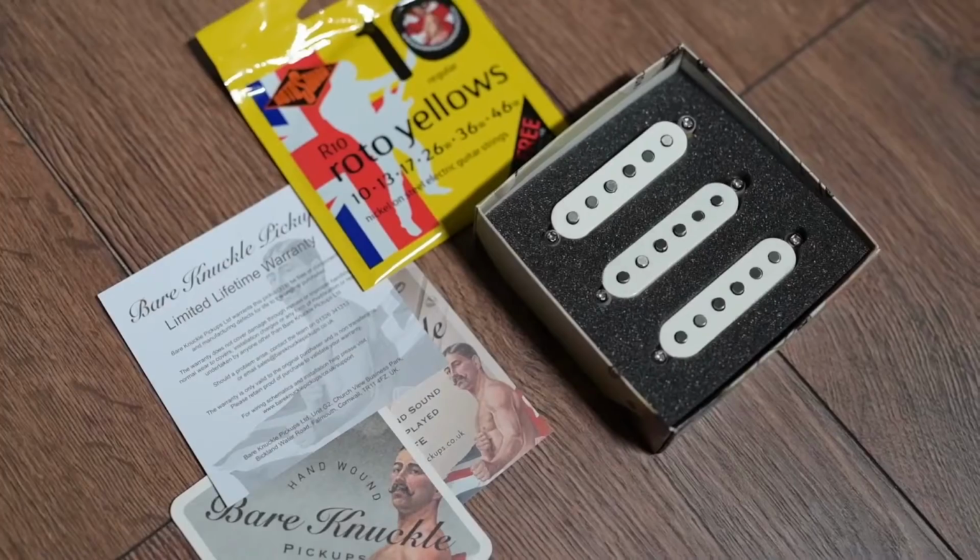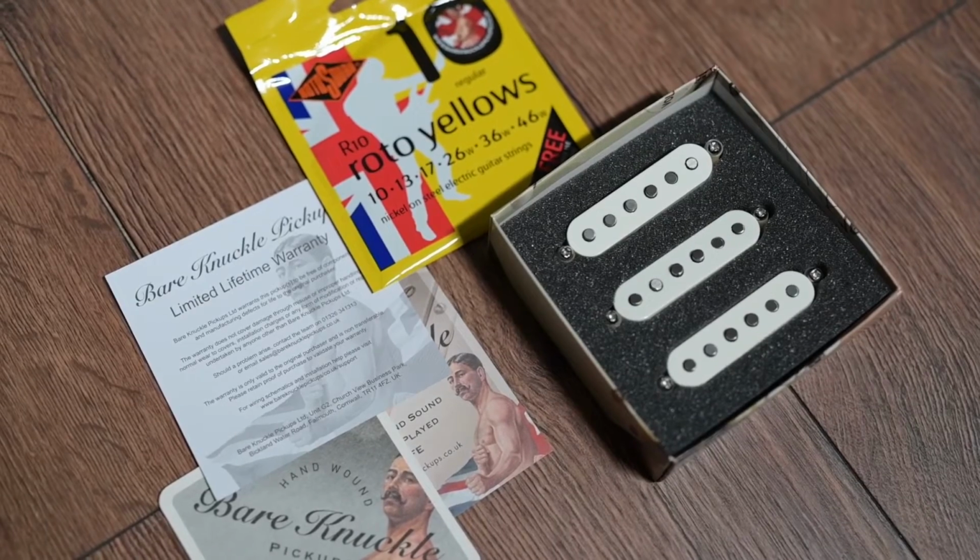Today we are going to look at the Bare Knuckle 63 Veneer Strat pickup set.